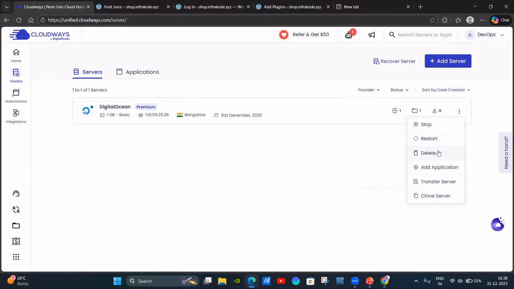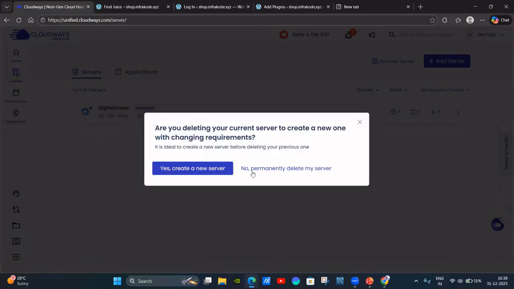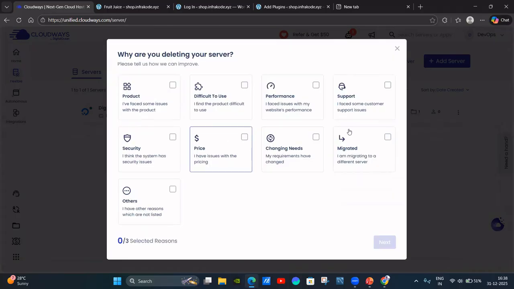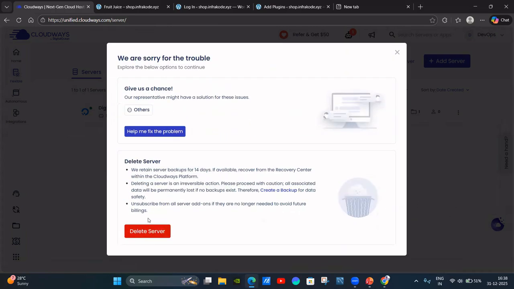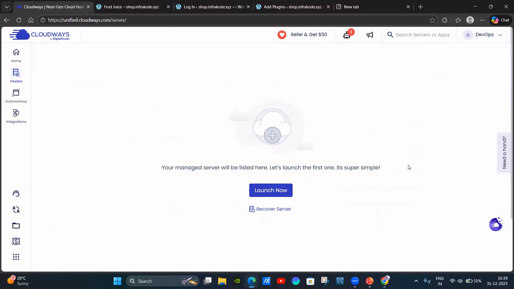So I'll just simply delete it. But make sure once you delete your server, your project or application will also get deleted. So you should be very careful before doing anything with the server.